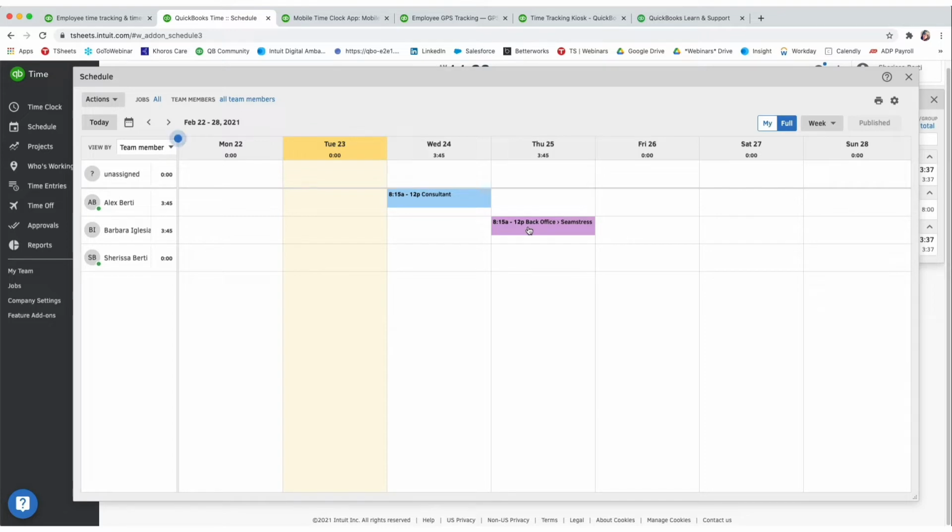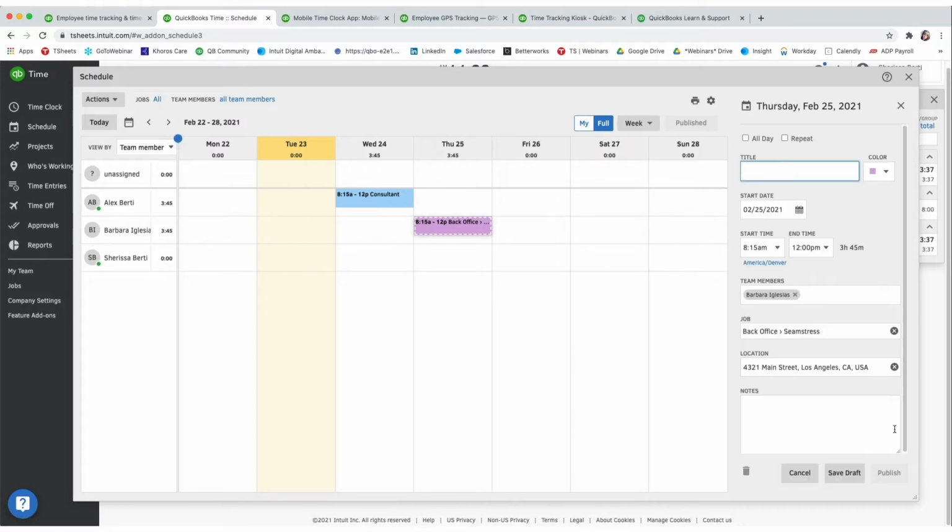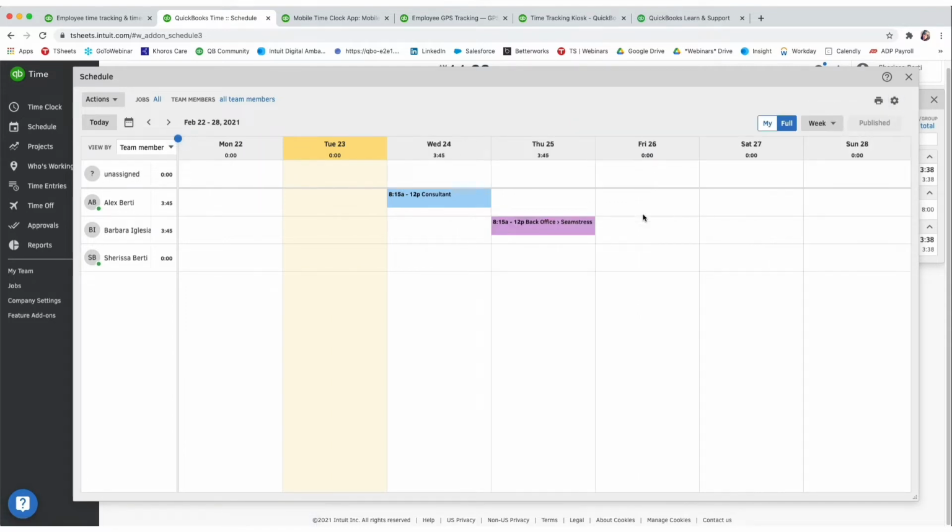You can make edits and changes by clicking on any one of these, and in the bottom right-hand corner it says Edit, and you can update anything. You can also delete if you need to. There is a trash can icon. Or if you just need to move around some stuff, you can go ahead and click on any one of these and drag it to anywhere on your schedule. We also have an unassigned area, so if you're not sure who will be picking up the shift or job for that day, you can place them all in here and then pick and choose as it comes around.